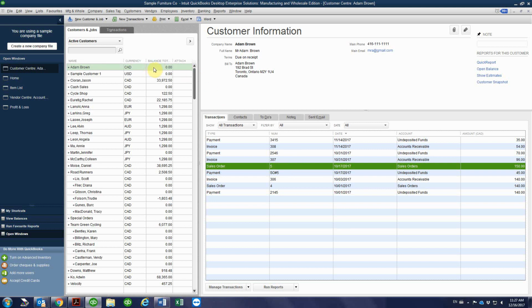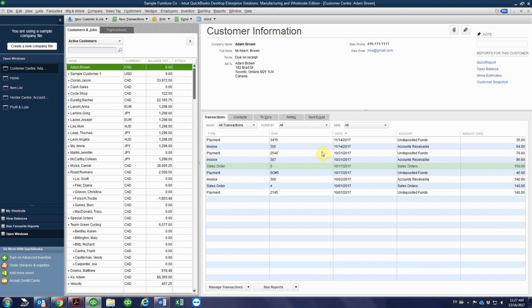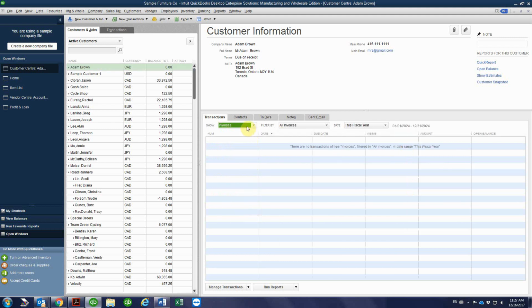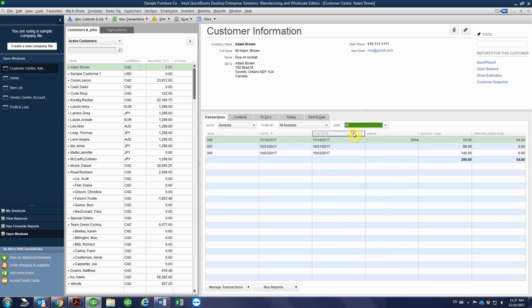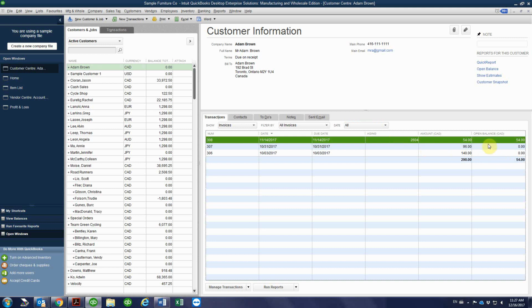So although the balance of the customer is 0, if you go and click on invoices, you see that this invoice still has an open balance showing.